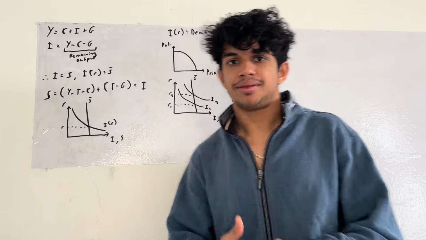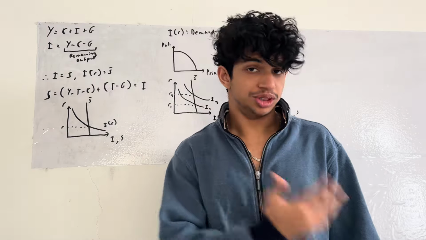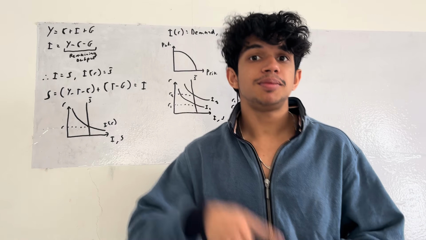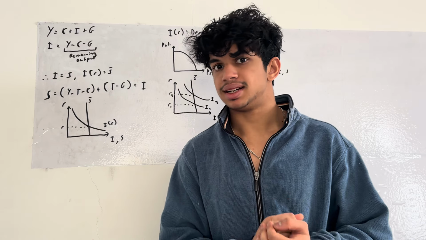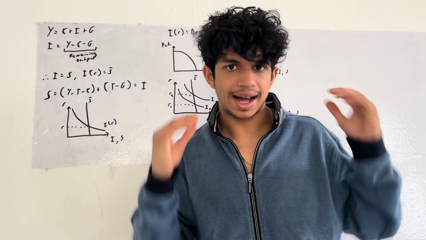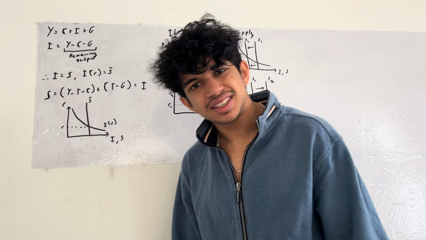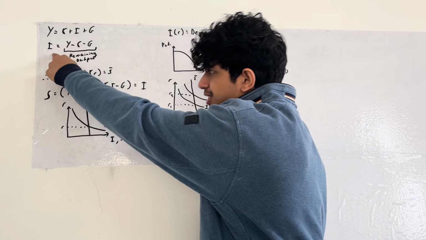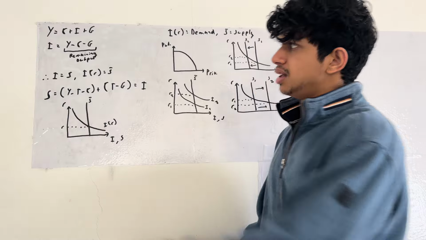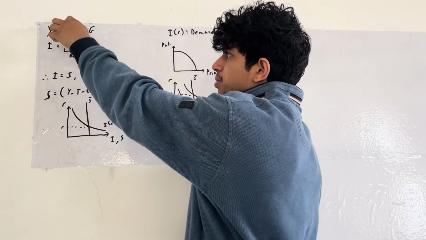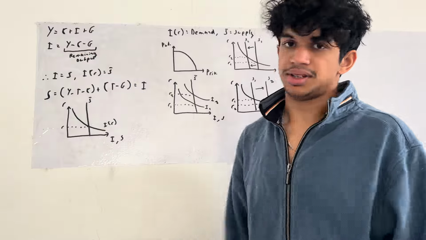So let's recall from the beginning about a closed economy. The formula for the total GDP is Y equals C plus I plus G, not X minus M, not NX, because it's closed, it doesn't trade with the outside world. So if that's the case, can we say that investment is equal to Y minus C minus G? Because if you change the subject, you plop C and G to the other side, and you should get investment.